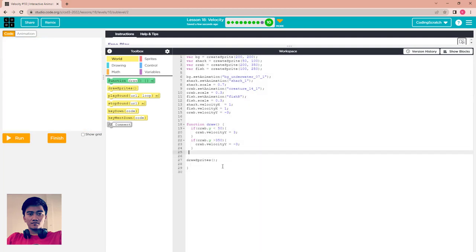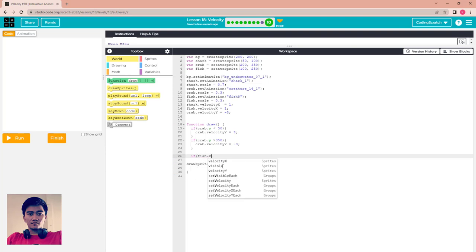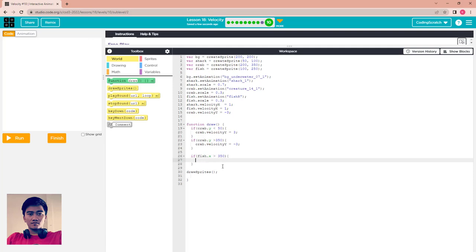Now I check for the fish. If fish dot x is greater than 350, you have to set fish dot velocity x to minus 3, and before that you have to change the animation to fish left.